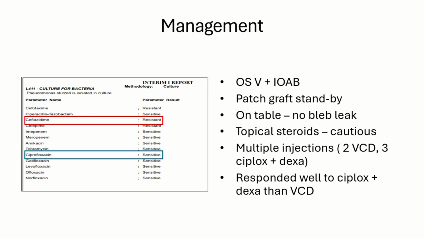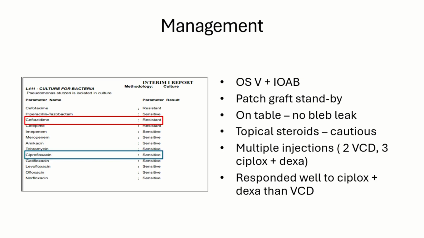So as soon as we send the sample, it is our duty to check with the OT that the sample has reached the micro. And after the second, third postoperative day, we have to check the sensitivity. Even if the patient is doing better with VCD, we need to switch to a more sensitive antibiotic. This is to maintain the drug within the MIC with fewer injections and to reduce toxicity.